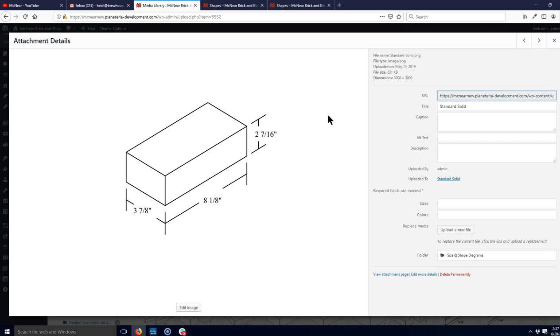I'll show you how I'm making those. Because it's just a line drawing, that still makes them pretty small, and so that's fine. But we do want to keep these all at the exact same size so that they keep to scale.